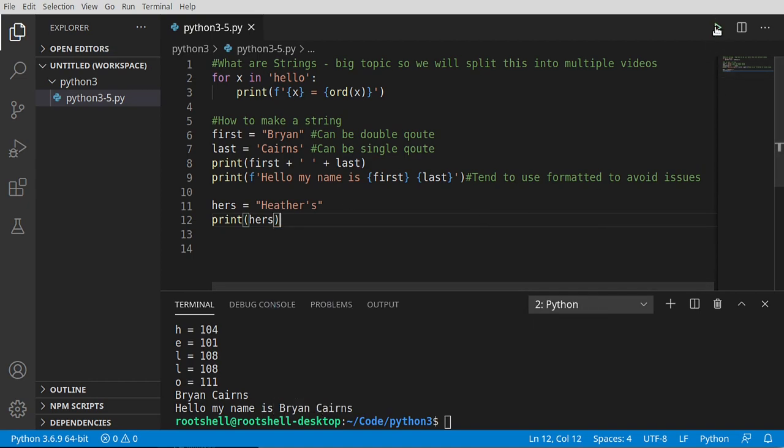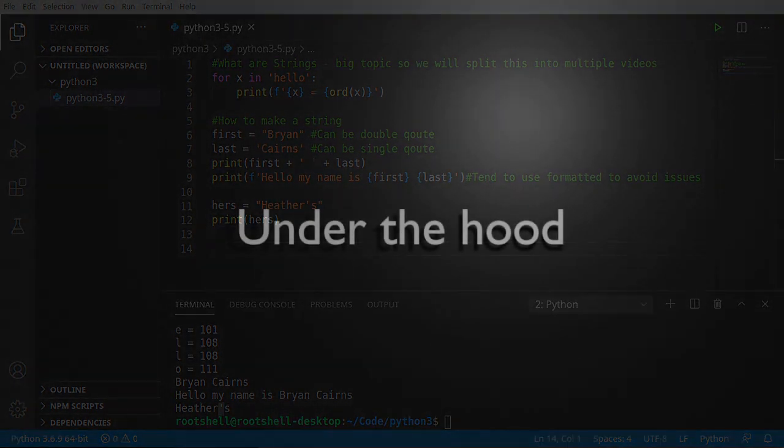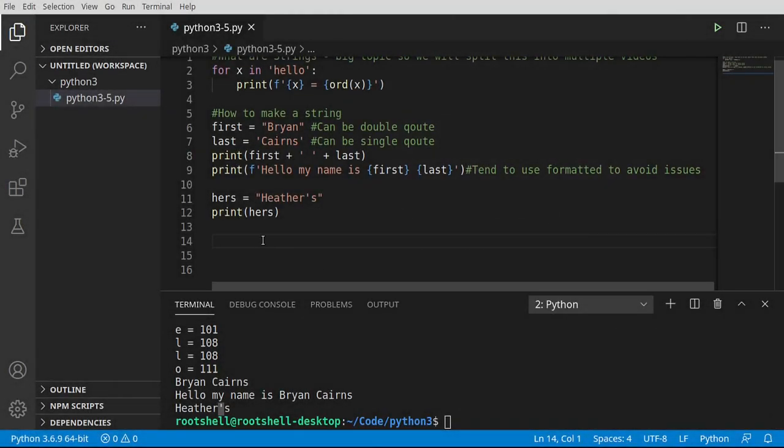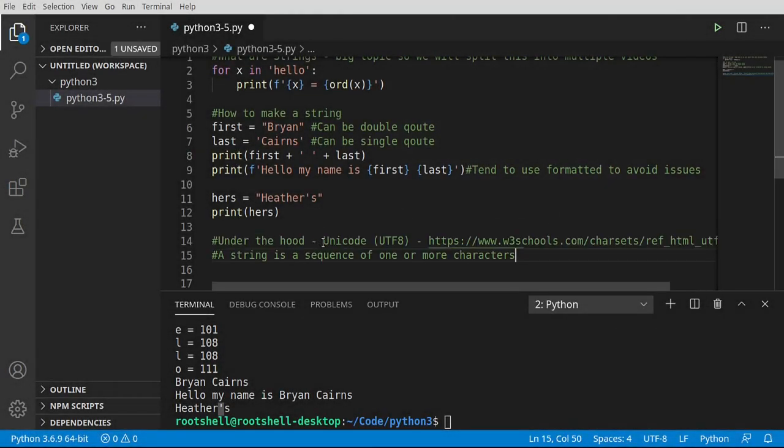And we can just print that out, and it works as expected. There's our little single quote right there, and we don't have to worry about any special encoding or formatting or anything like that. Okay, so to solidify this, under the hood, a string is a Unicode series of characters, specifically formatted in UTF-8. If you want something other than UTF-8, you're going to have to go out and Google how to do that. I'm just saying we haven't covered it yet. We may cover it in the future, but if you need something immediately, definitely go out to Google.